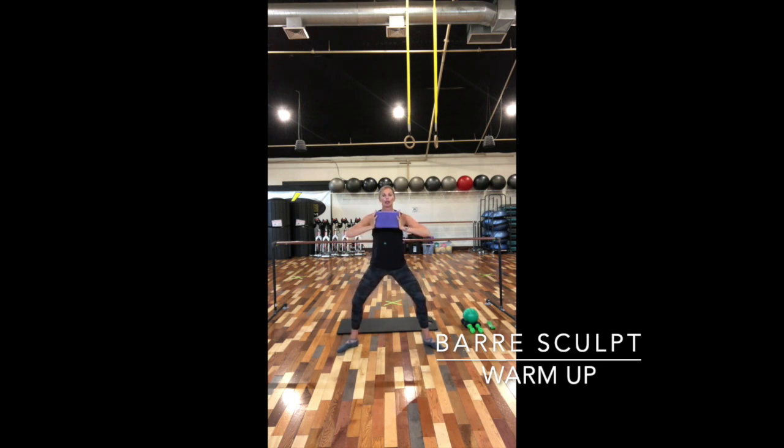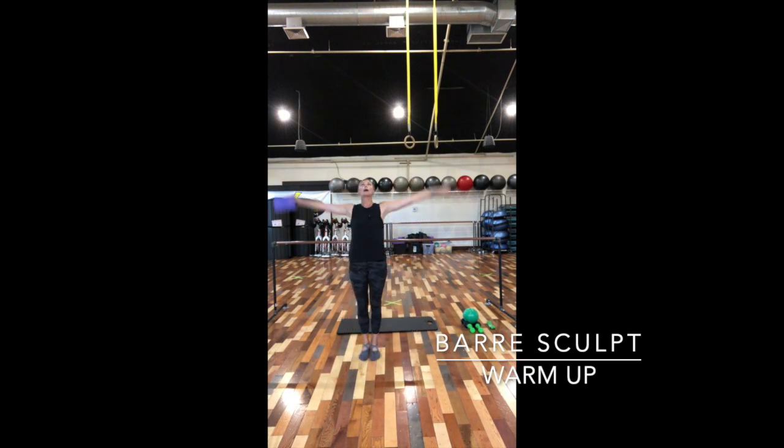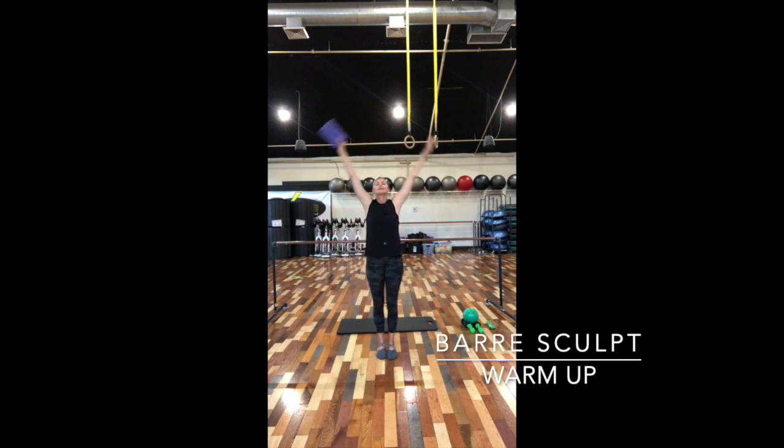We're gonna plie, bring one leg up, rotate. Here we go, plie, rotate, other side. Rotate. Rotate. Press into that block. Four more, each side. Three, two, and one. Take a big inhale. Come up. Switch the block. Inhale. Good. Two more. Up. Last one.